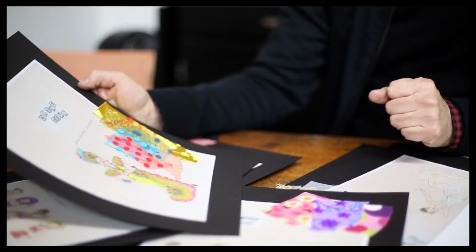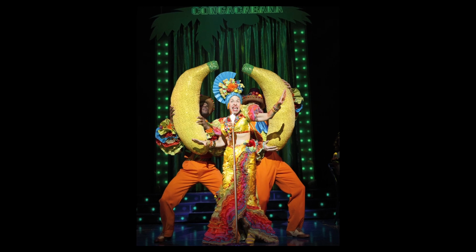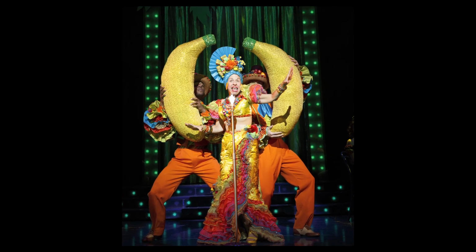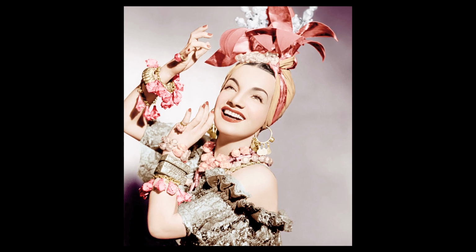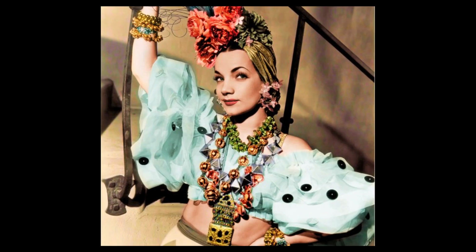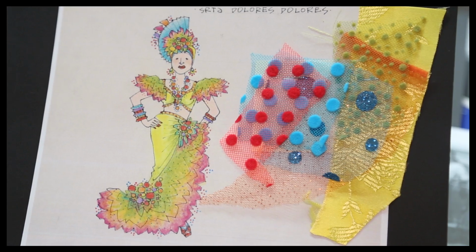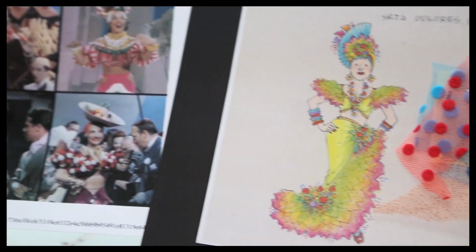Jackie Hoffman, at one point she plays Senorita Dolores, who's a nightclub performer that seems to be very much based on Carmen Miranda, who was a big nightclub and movie star from the 1940s. So of course I did my research looking at all the various things that Carmen Miranda wore in these movies, which are unbelievable. I mean, they're just these abstract works of art. They go beyond what we think of as clothing.